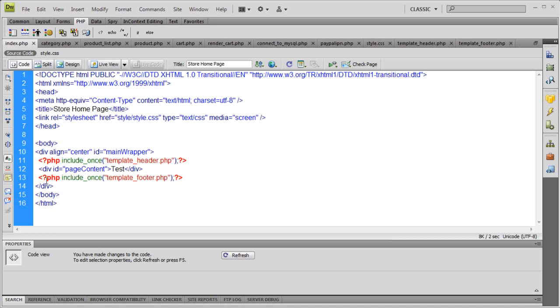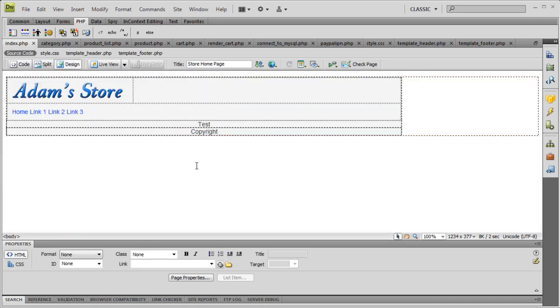Now you can see that you're dynamically rendering in your header now, and you're dynamically rendering your footer now. And it will be that same format for your category page, product list page, because all the pages need to be different is the content section. So let's look in design view, and you can see it looks exactly the same as it did before.